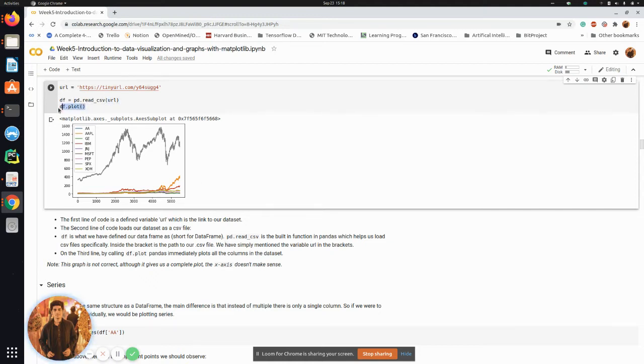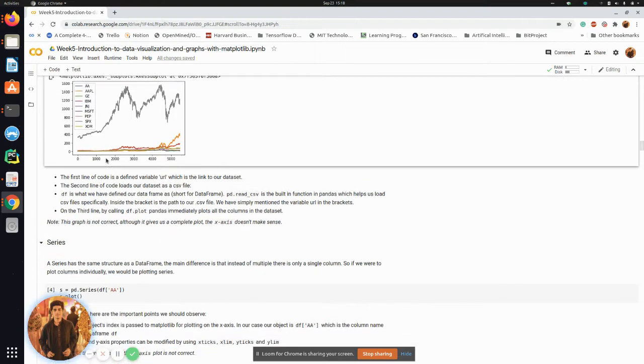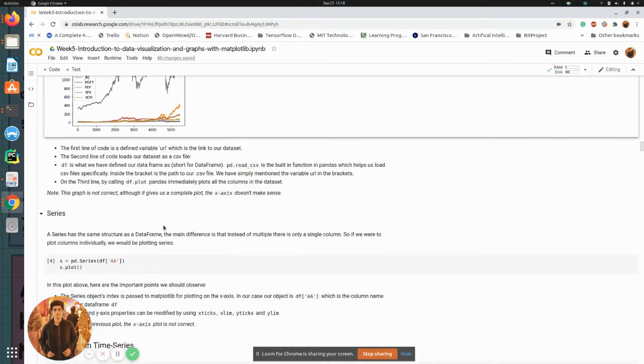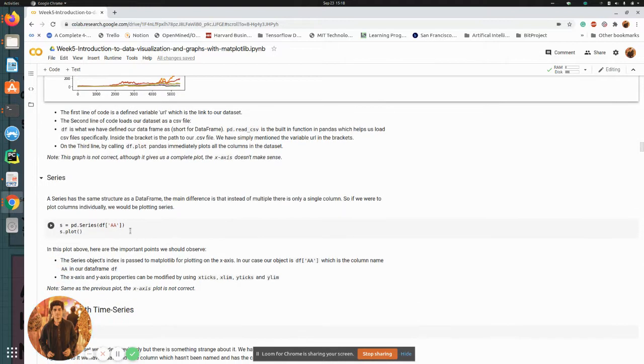The third line is a new thing, df.plot, where I'm selecting the data frame and just plotting it, and it plots all of it. But notice something, the graph is really not correct. The y-axis might be correct, but the x-axis doesn't make sense because they're not dates, right? What is the x-axis representing? One easy thing to tell is that it's just representing the position of that item, or that row, inside our data frame. But that's not really useful. That doesn't help us get what we want. And we'll look into this more in the future.